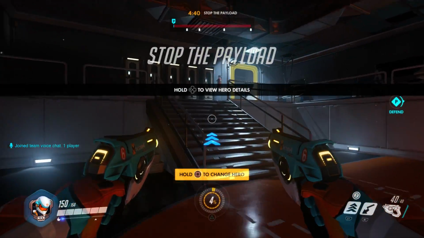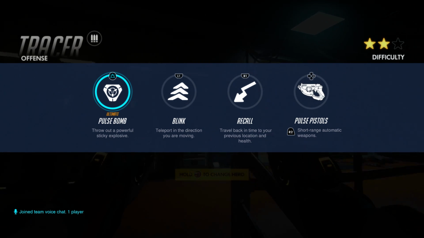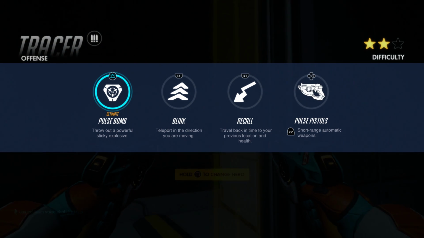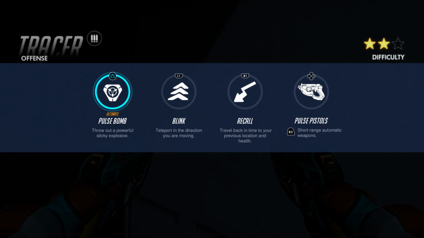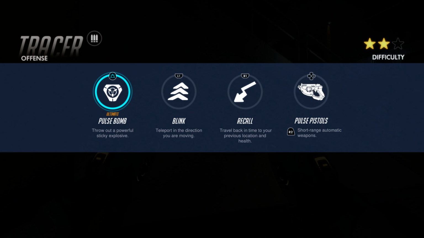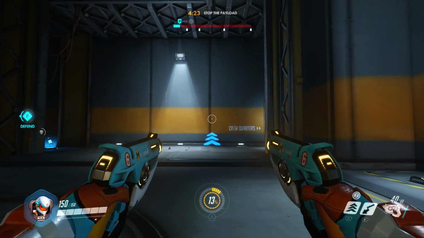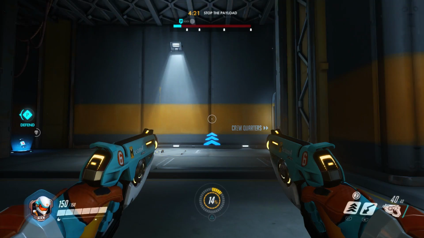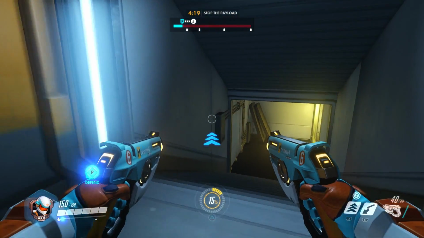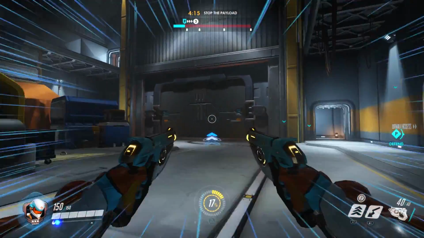Alright, and we're trying to stop the payload. So what are our abilities real quick? We have Pulse Bomb, which allows us to throw out a powerful sticky explosive. Interesting. Blink allows us to teleport in the direction we are moving. Recall allows us to travel back in time to your previous location and health. And then Pulse Pistols are short range automatic weapons. Sounds pretty good. There's our close combat attack. Where am I going? So let's see how this works.